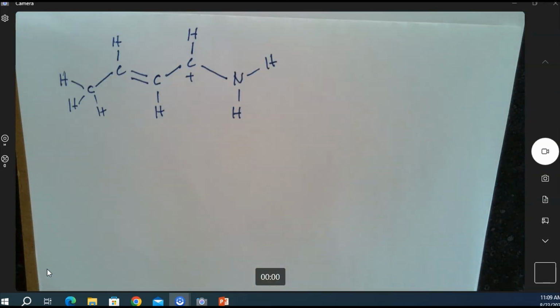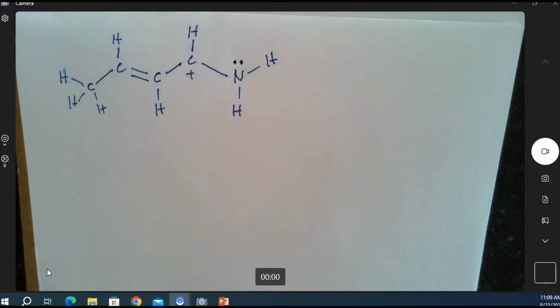There's really a couple types of resonant forms you deal with. Sometimes you move a positive charge around. Sometimes you move a negative charge around. Of course, in that last example, we had a neutral molecule and we moved electrons around, and then we had a positive charge and a negative charge. Hopefully you're all up on your little formal charge formula. In a little while, you won't need that formula.